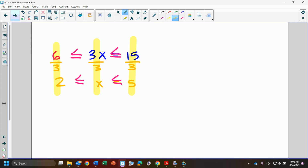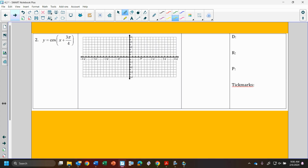Is it a sine? No. Cosine. Ooh, cosine, how exciting. What kind of transformation does this cosine have? It's got a C value. This is our first C value, isn't it? Is there a B that we need to factor out to see our C? No. What's our transformation? How is this changing? To the left. How much? 3 pi over 4. Perfect. Left 3 pi over 4. We could call that the phase shift, if you wanted to use that word. Phase shift left 3 pi over 4.